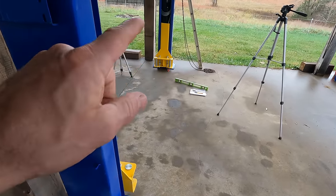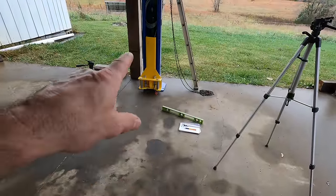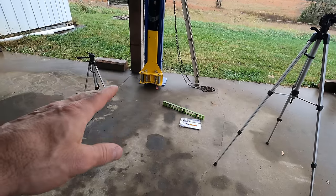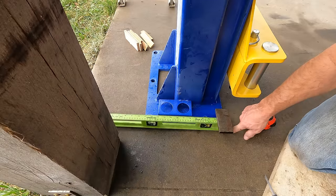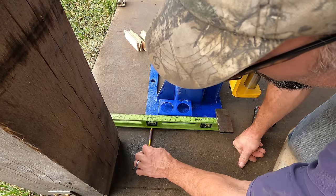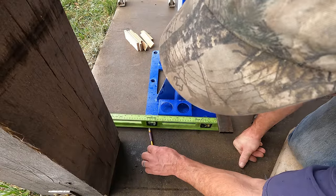I've also ordered some longer expansion bolts because with the amount of shimming that I'm going to be doing on that, the expansion bolts that came with it would only be into the concrete like an inch, inch and a half, which is definitely not enough. This is my high point. Essentially, that's a zero point. I only need the 2 1/4 shim there. I don't need any more. This down here, you can see that it's dropped off. So this bolt here needs 2 1/4 plus that amount.